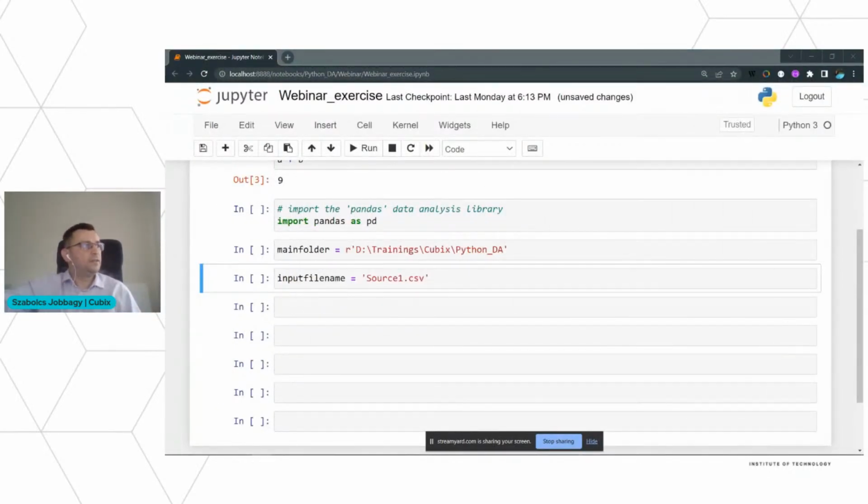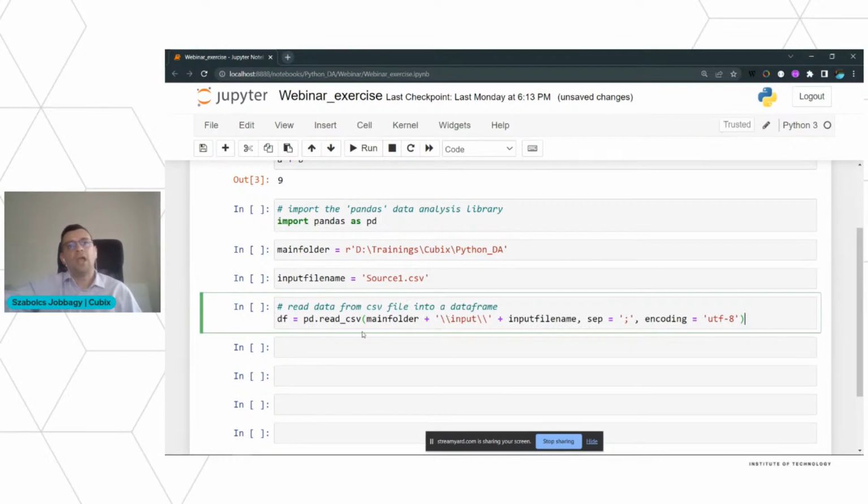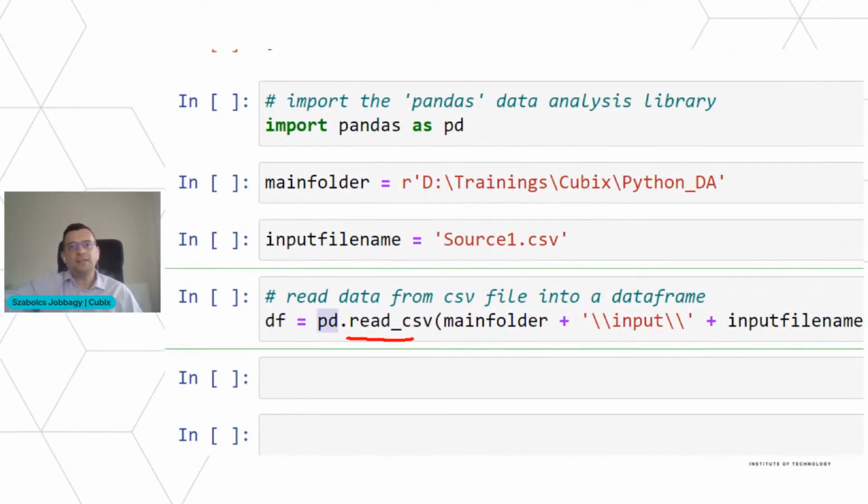So how to read the data? To read the data from a CSV file, the Pandas library's read CSV function or read CSV method. So this is the library, pd, like Pandas, dot, and the function or method, like the formula in Excel.